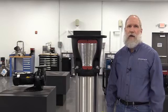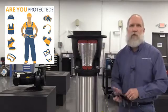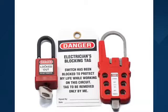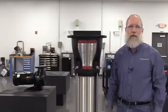Prior to doing any mechanical work on the pump, we recommend that you put on the needed PPE personal protection equipment and make sure that the pump is isolated and not under any pressure, and also make sure that you follow any needed safety precautions and the proper lockout and tagout procedures. Here are some of the special service tools that will be required for this process. We've highlighted the ones that you'll need for replacing the seal. With that, let's get started.